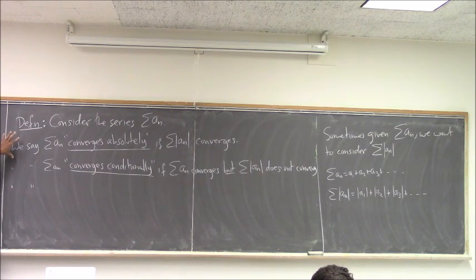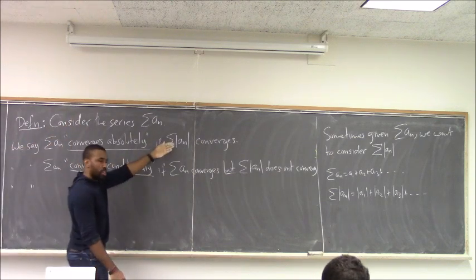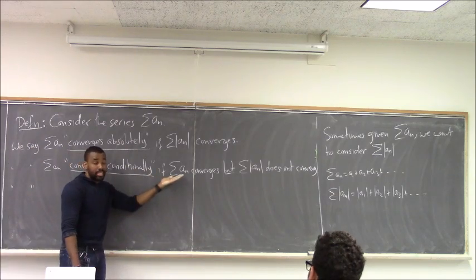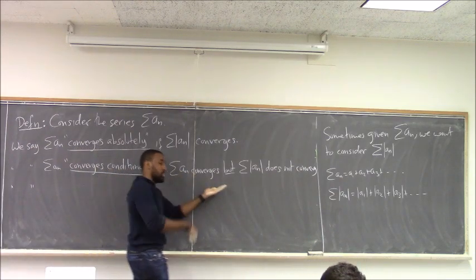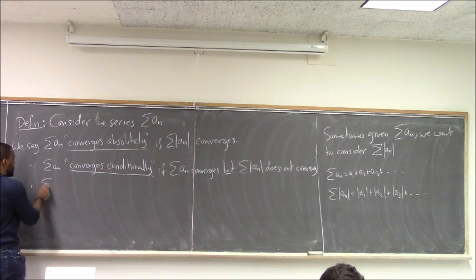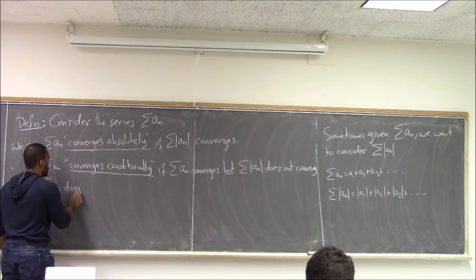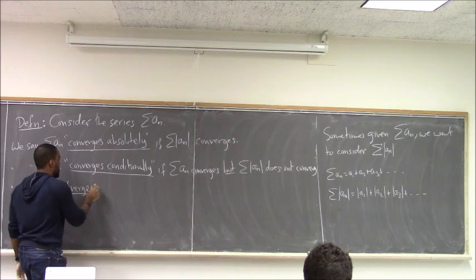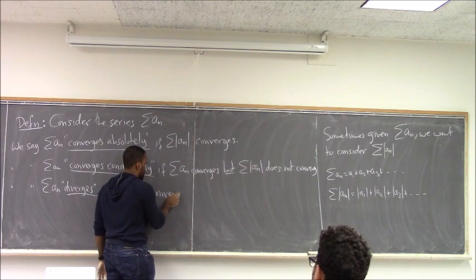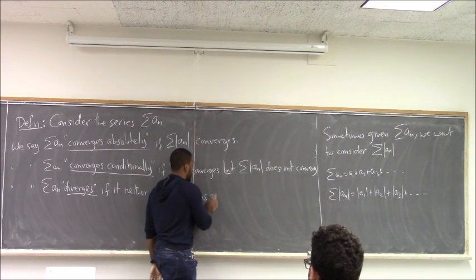So when it comes to converging to some answer, there are two levels that we will consider. One, there's a convergence that happens when, even if I throw absolute values around the thing, it still converges. And there's a convergence that happens, if I leave things as is, it converges. But if I take absolute values around everybody, it does not converge. That's called converging conditionally. And we say, of course, an diverges if it converges neither absolutely nor conditionally.